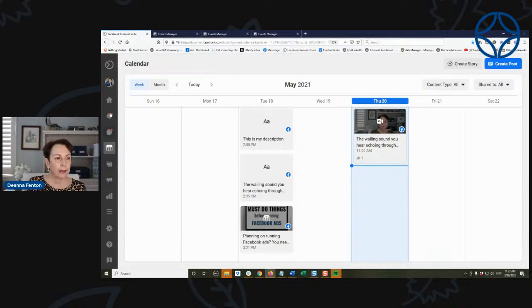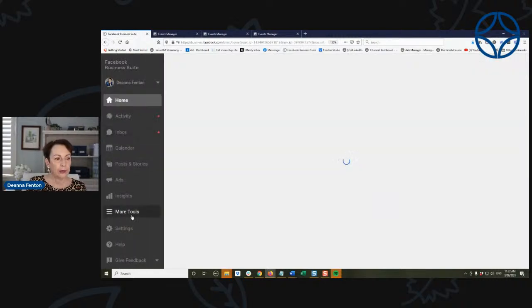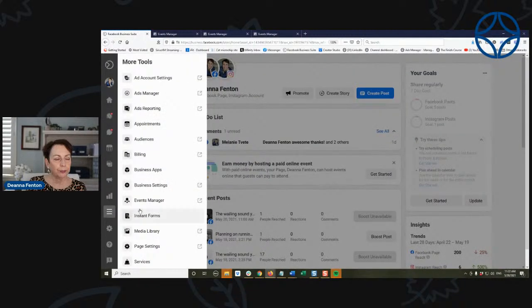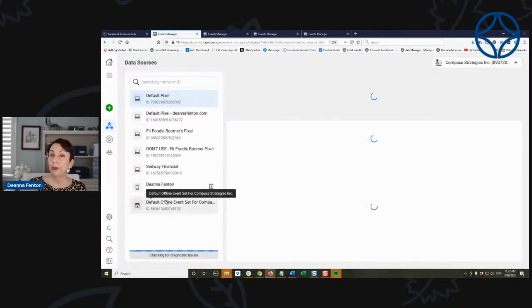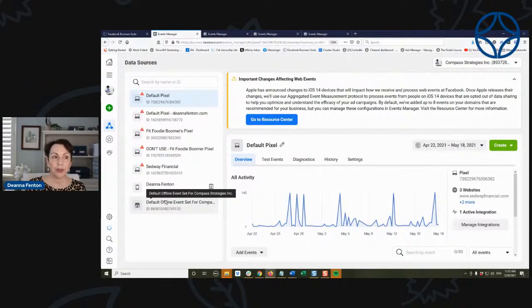So let's get back to the main thing. We want to come down here to more tools. And you see here, we've got the events manager. And we're going to be doing a lot with the events manager. So kind of remember that that's where this is. So you're going to see your default Facebook pixel, because remember, you want to set up your pixel. We're going to do that, even though I've already got a Facebook pixel. All of these little red warnings are because they're warning us about these changes that Apple has put out and what is going to happen with that.